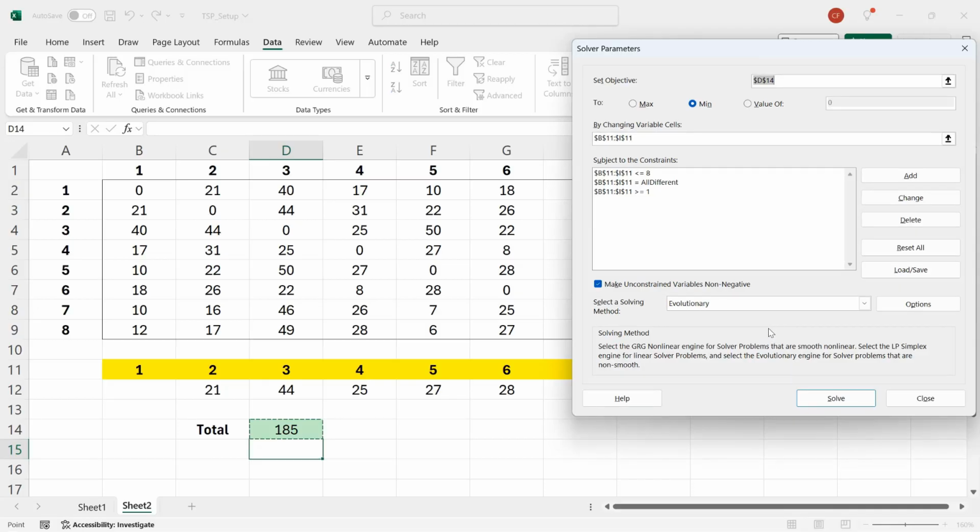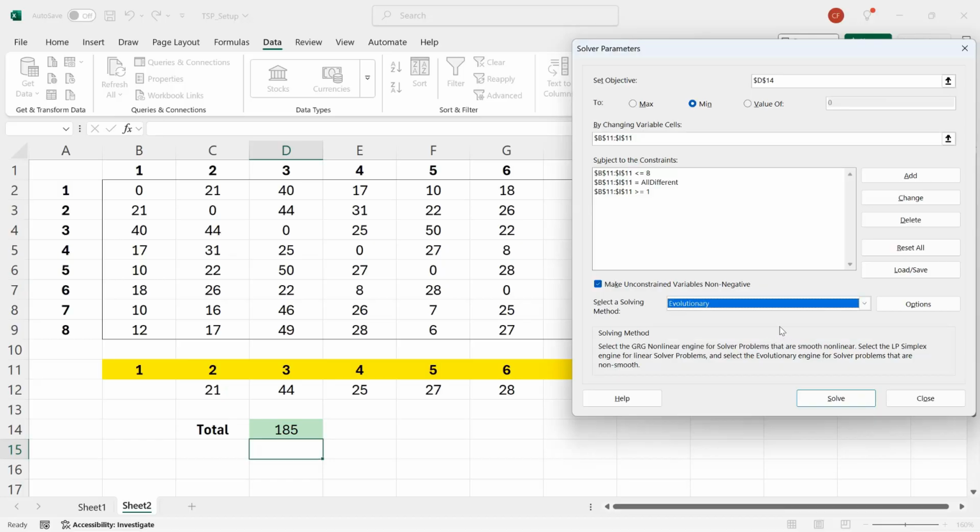The next thing you need to make sure to do is to select the correct solving method. So next to select a solving method, be sure to set to evolutionary. The other options are GRG nonlinear, which is usually what you'll see Solver set to, simplex LP, which is definitely not what we want, and then evolutionary.